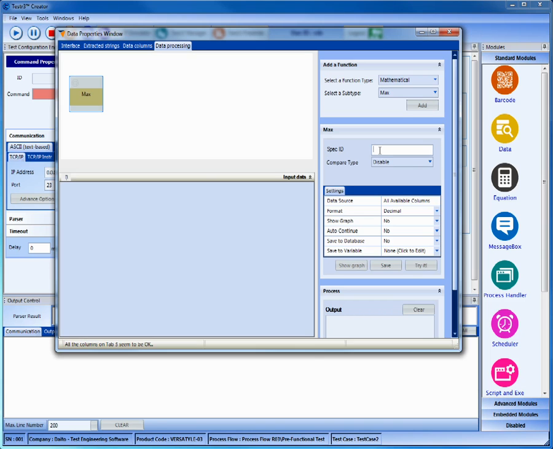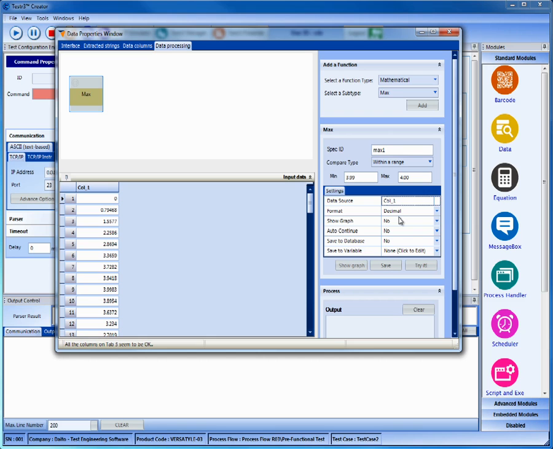Select the design, provide the spec ID and the type of comparison, with a minimum and a maximum parameter. In the settings window, select all settings as your main input.